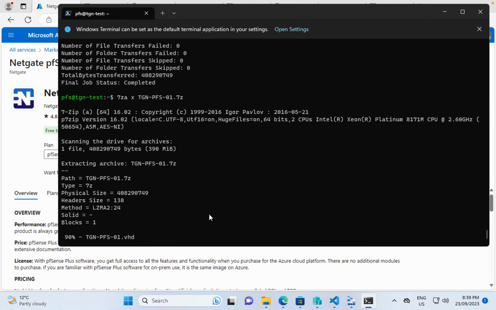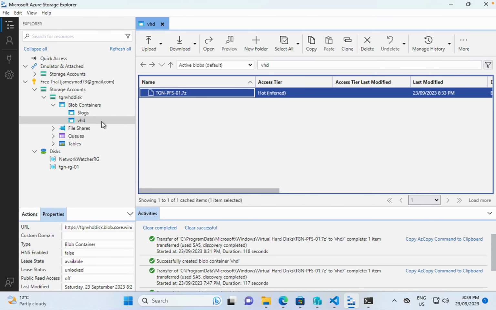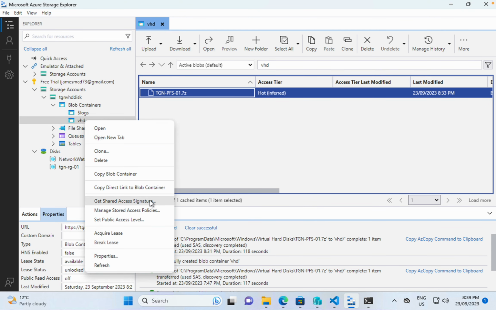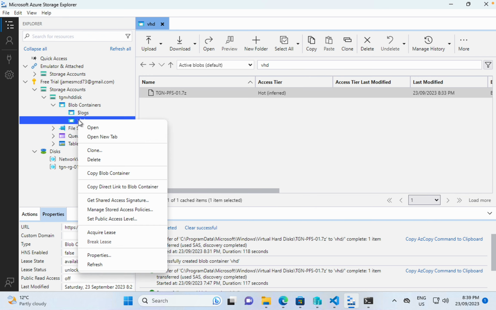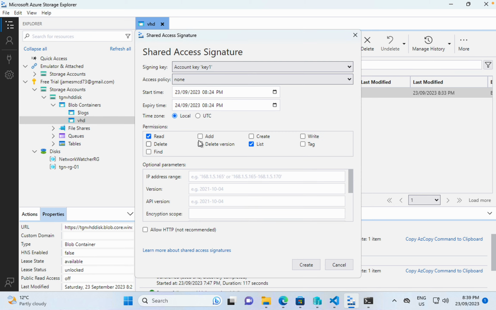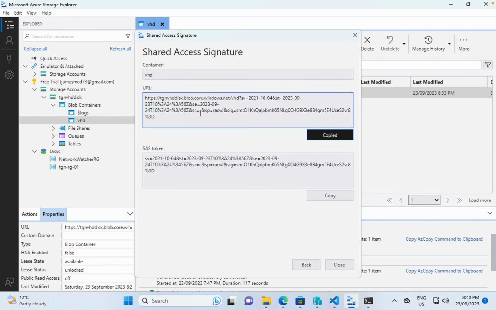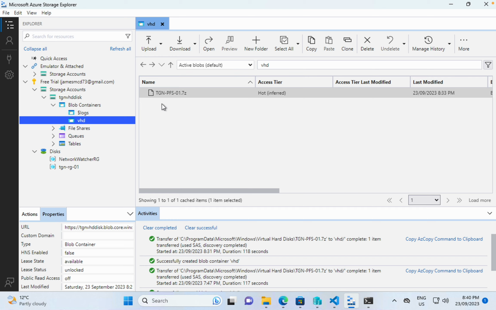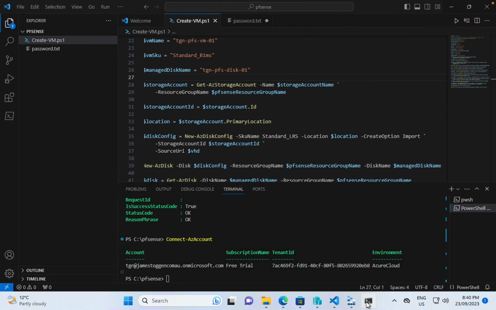Okay, so we're slowly getting there. Just have to wait. So it's getting close. Once that's done, what we want to do is copy it back into the storage account. To do that, we click on the container and get a shared access signature here, one with create and write abilities, and just hit create, and then copy the URL. That will give you the ability to write something, but you've got to modify that string. So we'll just wait, and we're finished.